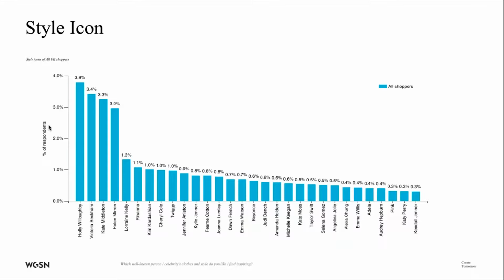And we can see that the top 5, interestingly, are all UK celebrities. The US isn't in the top 5, but we've got Holly Willoughby, Victoria Beckham, Kate Middleton, Helen Mirren. They're all recalled as celebrities women find inspiring. I think this is interesting, and it's useful for retailers to consider in terms of future collaborations potentially, or advertising campaigns, although I'm not too sure about the likelihood of Kate Middleton launching a campaign anytime soon. But you can see the top 5 there. We can also cut all this data by different demographic groups. So we looked at this amongst the plus size audience, and we saw Dawn French jump up the rankings as a celebrity that women find inspiring.